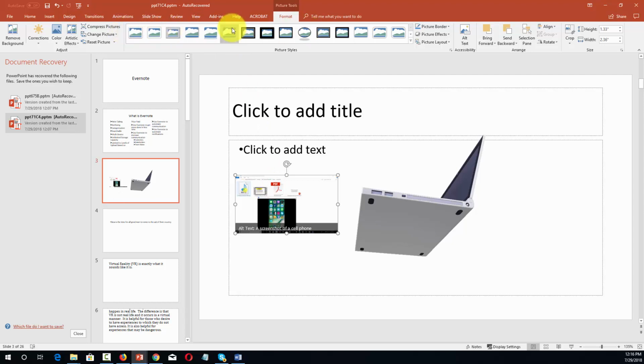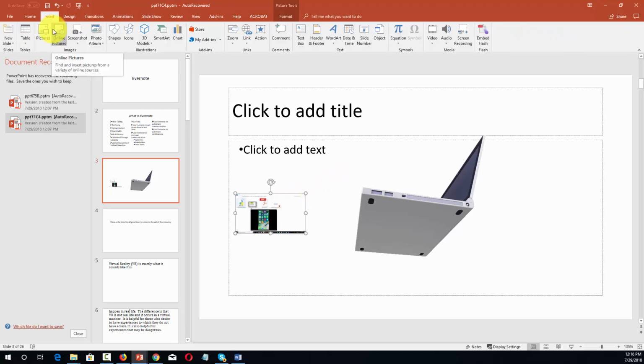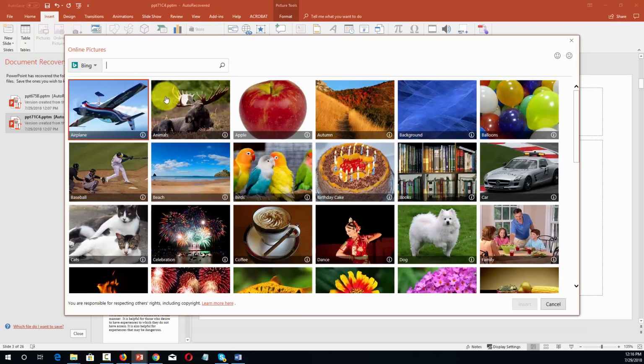And you'll see again that the picture tools menu is then available, giving us options to change the appearance of the image. So going back to the insert menu, you'll then see that you have a section called online pictures, and this will give you access to images on the Bing search engine. Now you are going to want to be aware of the rights to each and every one of these photos before you use it, and especially if you're going to be using it for commercial purposes. If you don't want to use any of the Bing photos, of course, you have the option of just pulling the images from your personal storage space on Microsoft OneDrive.